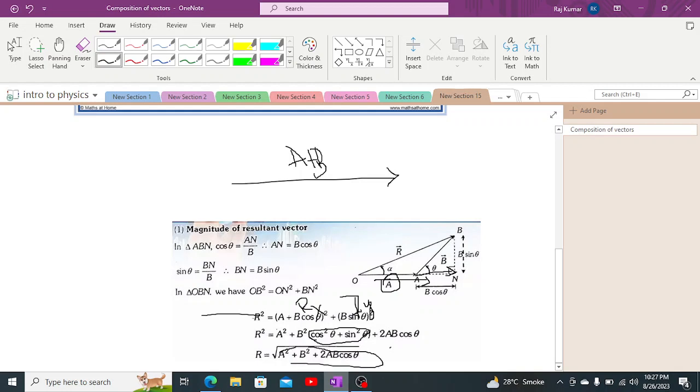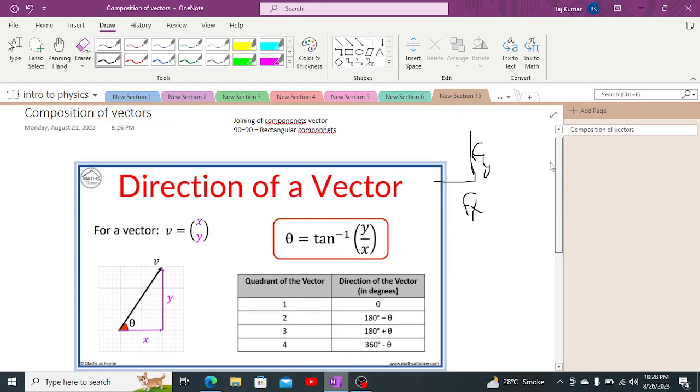If we are given the angle, then we are going to utilize this formula. If we are not given the angle, then we are going to utilize the simple formula R is equal to radical Rx square plus Ry square, and putting the values of Rx and Ry, we will have R cos theta as well as R sin theta. After that we are having a square here. Now the square would be moved to the other side and it will become a radical. It will become R is equal to radical A square plus B square plus 2AB cos theta.